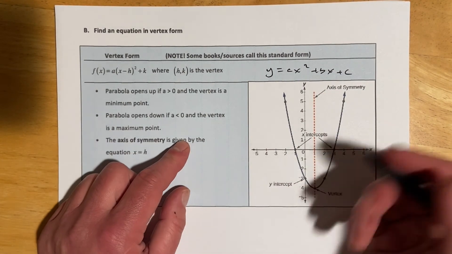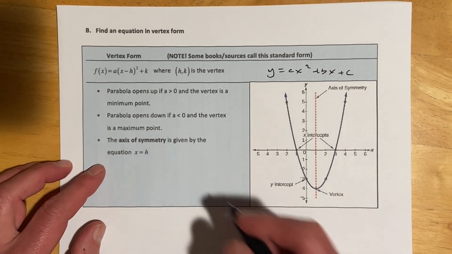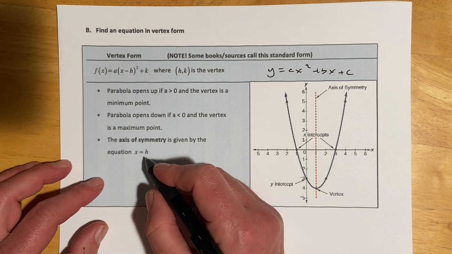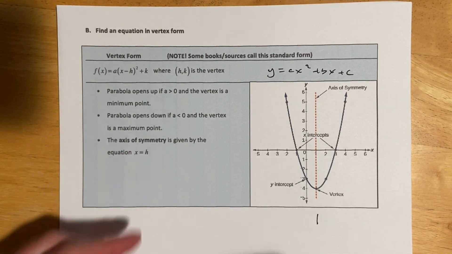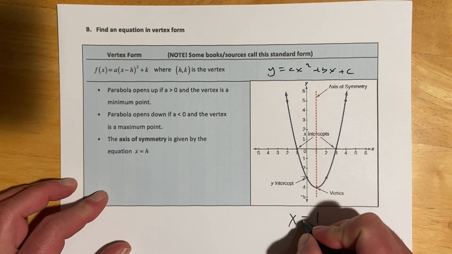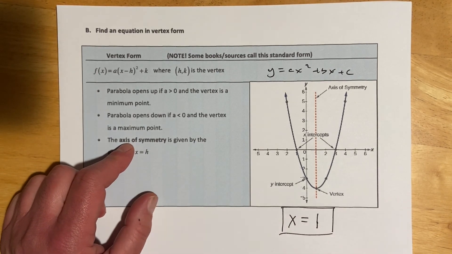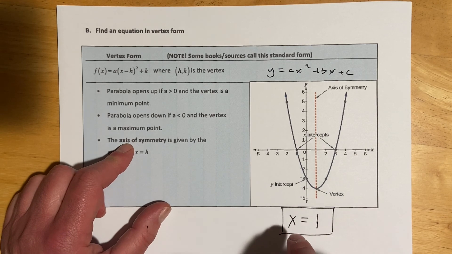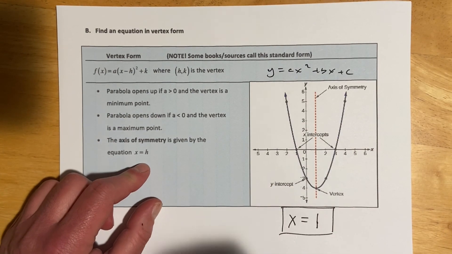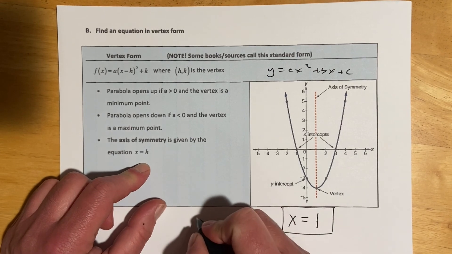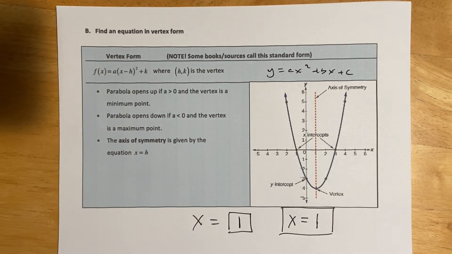Lastly, there's something called the axis of symmetry — this is the line that if you folded the paper the parabola would sit right on top of itself. Be very aware of how you enter the answer. You might say the axis of symmetry is 1, but 1 is not an equation of a line — x equals 1 is. So if you type just 1 and the system doesn't accept it, it's because it wants x equals 1. If the answer box shows x equals and then a box, type only the number; if it's a plain box, type the full equation.